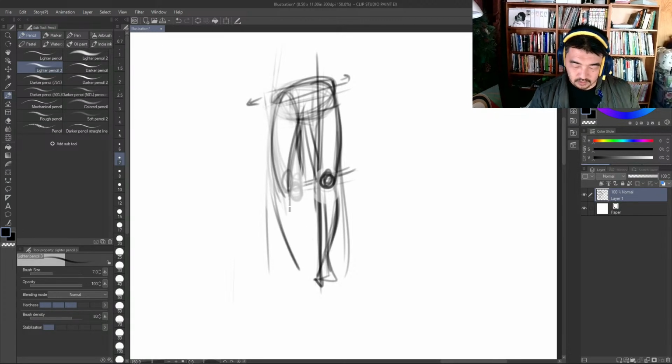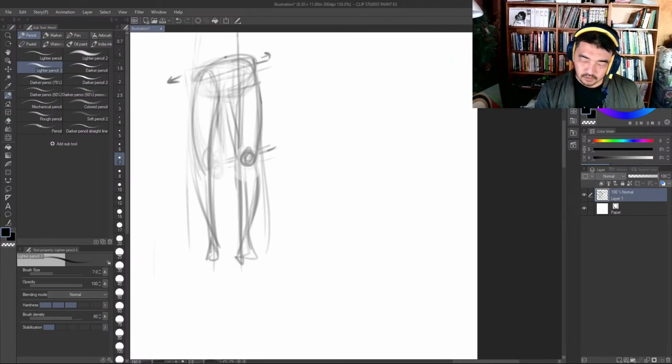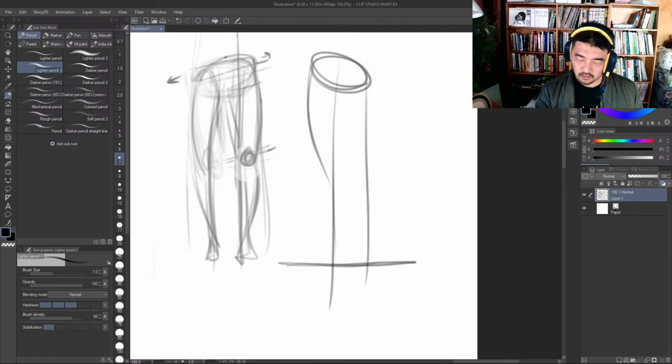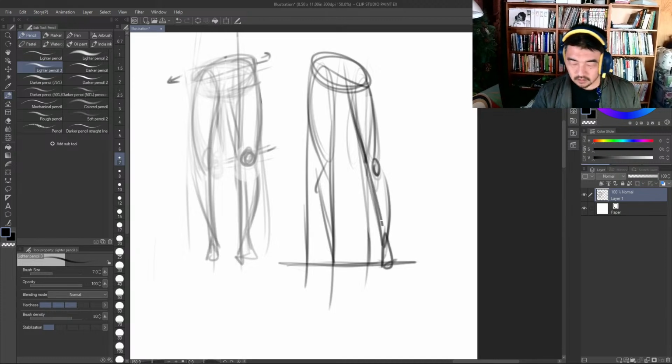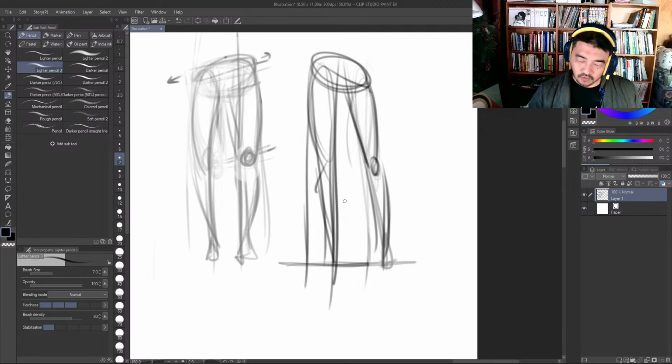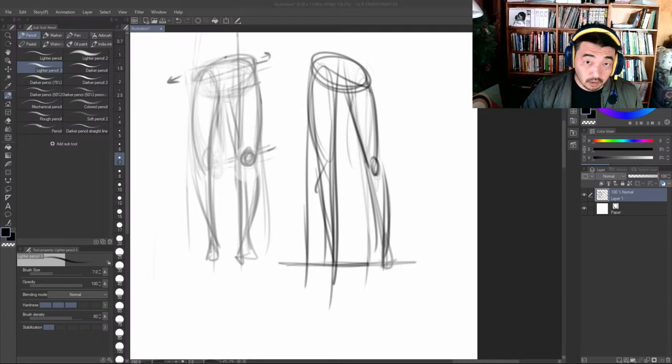It's so funny, working in a different program makes me think a little different, and it feels different. It's not how I'm feeling it. Let me see how it feels the other way. Drawing those legs. All right, so far this is not the way that I want it to look, so I'm going to look up some reference.